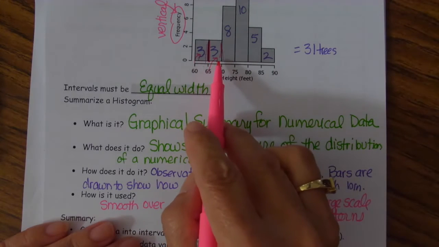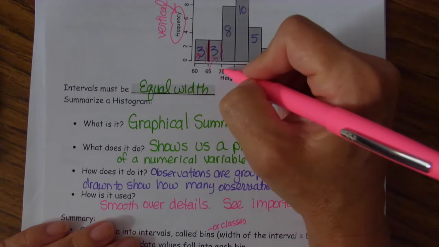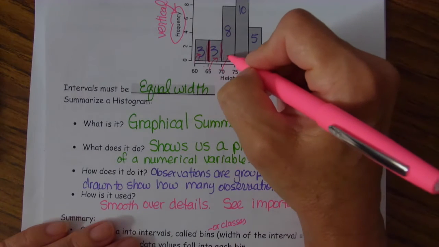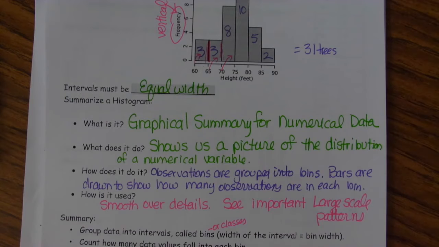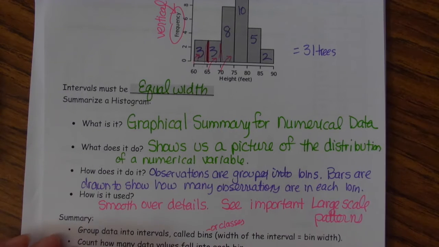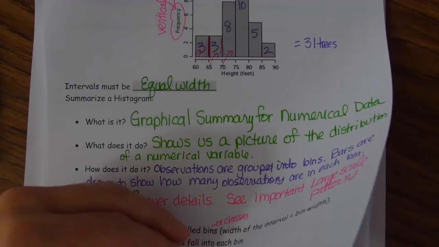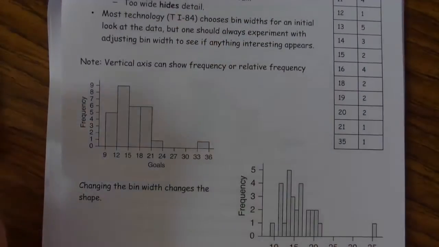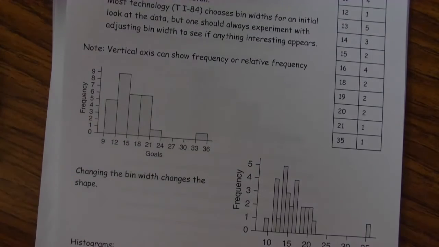And that goes all the way up to 70, but doesn't include 70. 70, then if I were counting 70, would go in that box, right? So we go in the box to the right when you're on the line. Does that make sense? Okay. So let's look at a couple of histograms and answer questions, and then we'll build our own histogram so we get how to do it.